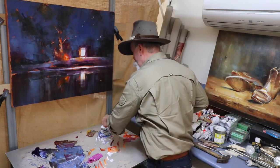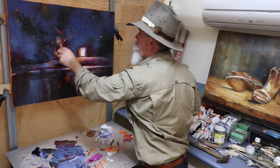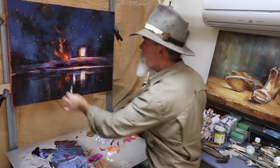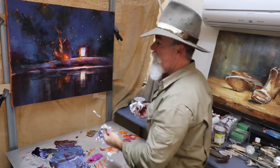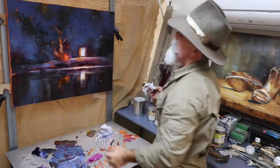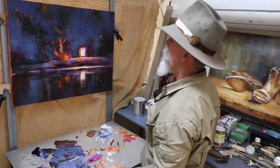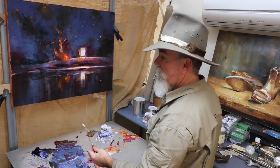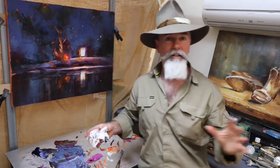The thing about outback Australia on a clear night, it's amazing because you've got a clear atmosphere for one, but you've also got not a lot of light sources from cities and all that stuff glowing the horizon up. So you get these beautiful dark nights and the stars can be absolutely mind-boggling and breathtaking. So it's definitely a major bonus. I just love going into the outback and checking out that starry night.